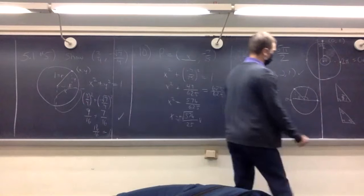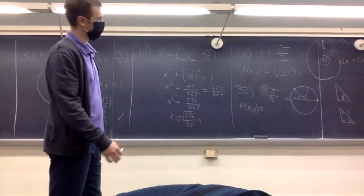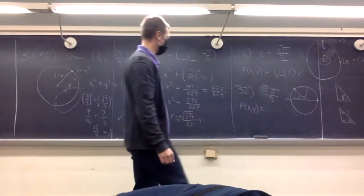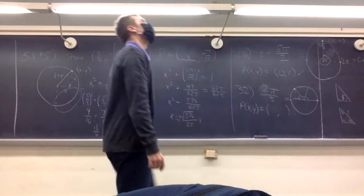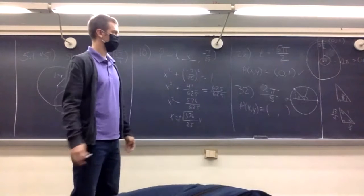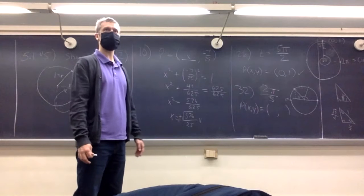We know the radius is 1. I believe that in the readings they tried to drill into your head that there's a special relationship here. I'm trying to remember right now what it is, as you are. It has something to do with a 1/2 and something to do with the root 3 over 2. Let's see, for a 60 degree angle, yes. This is 1/2 and this is root 3 over 2. Now the easy way to remember that is to remember which one's bigger. Which one is bigger, root 3 over 2 or 1 over 2? Root 3 over 2. Okay.